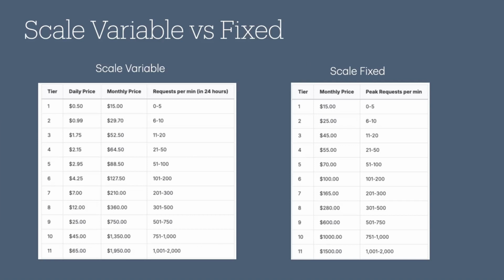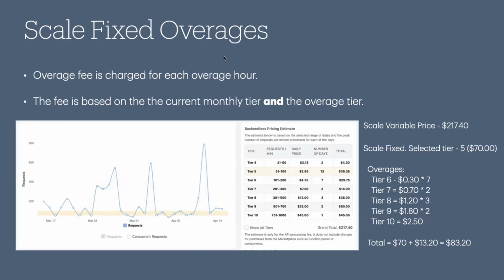Now, the question is, well, what happens with the overages? How are they calculated? So here, with overages, as I said, the overage fee is charged for every overage hour. And the fee that is charged is based on two things. It is not like overage into tier 8 is always the same. No.